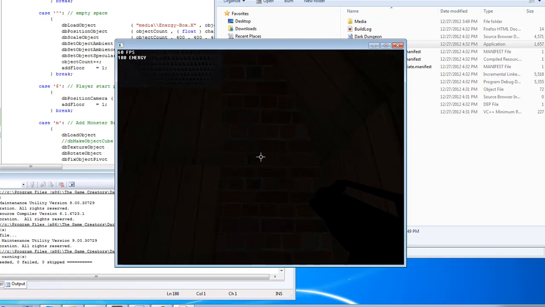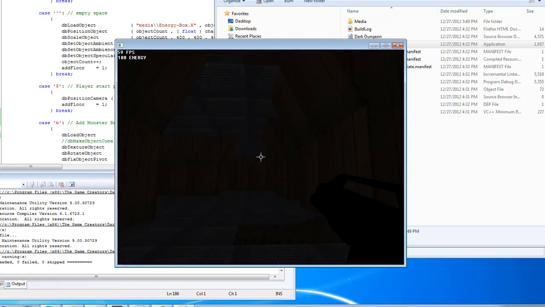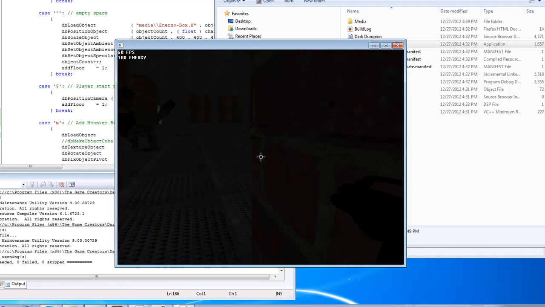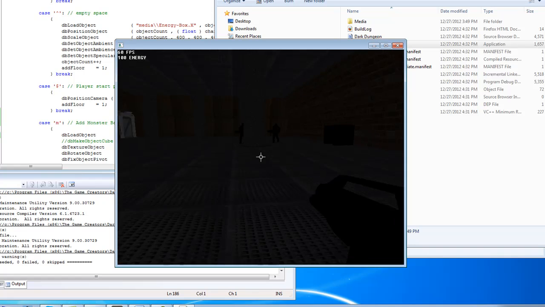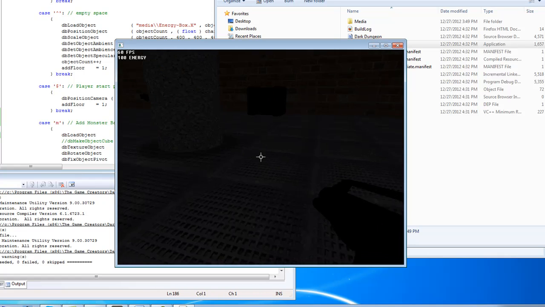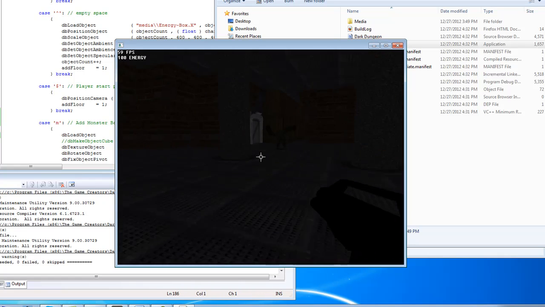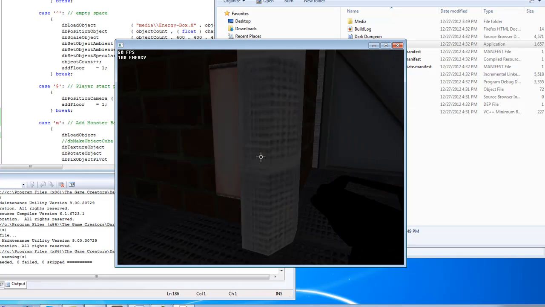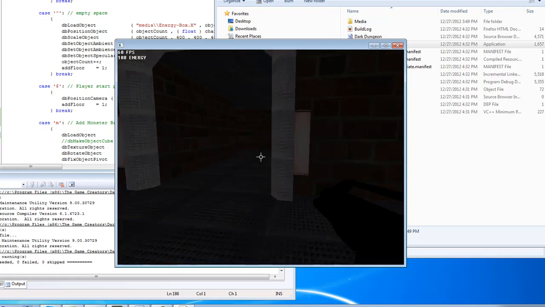Hey, there's that wall I've been trying to show you. There it is. There's that whole wall. That's what we were trying to find earlier. Now you can see it really big. I should have run by it earlier, didn't even notice it. Was it in this room I stuck it? Sometimes if you don't position those things correctly, they end up in the wrong place. I don't know if I stuck it here.